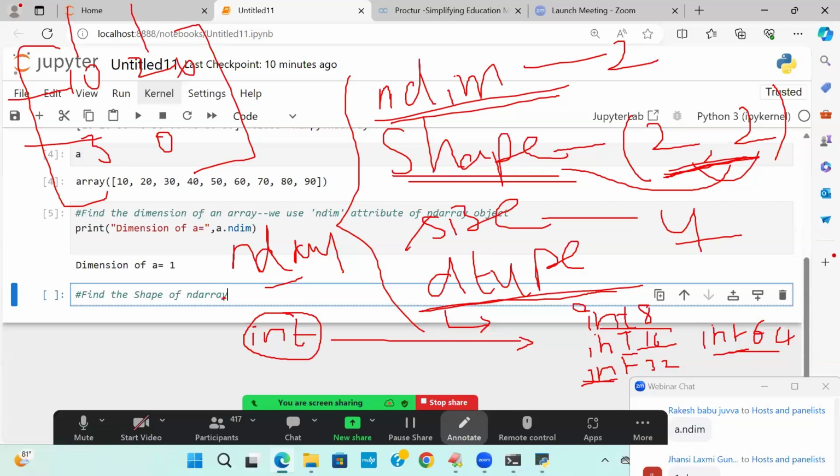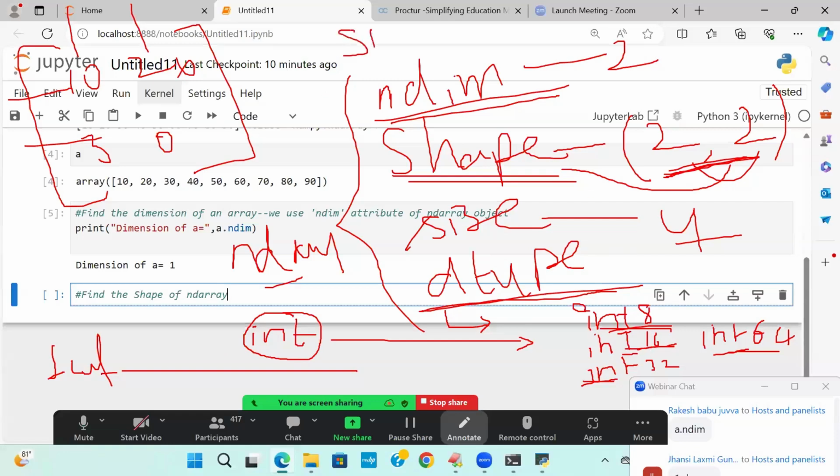So if you come to the float data type, same: float8, float16, float32, float64, like that you will get it. Are you able to follow, students? I will use this kind of type in my class also very soon, don't worry about it. So dtype represents what? Data type. Which data type? Not the normal data type. Internal data types of C language will come: int8, int16, and for float, float16, float32, float64.